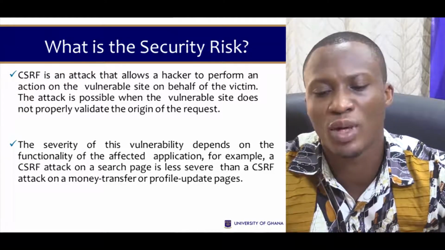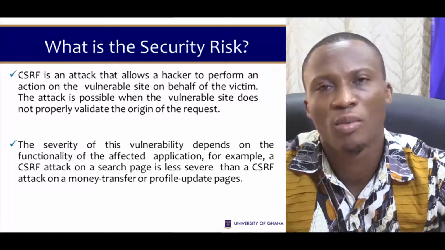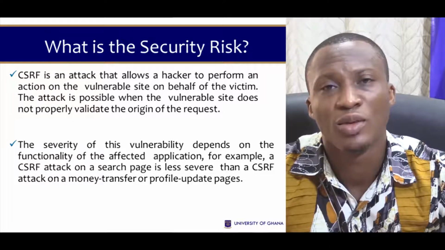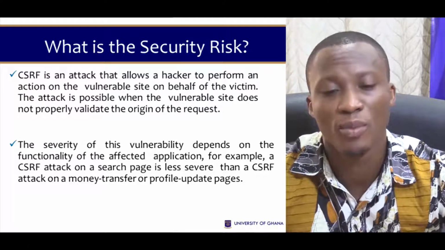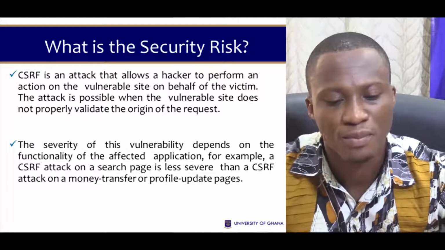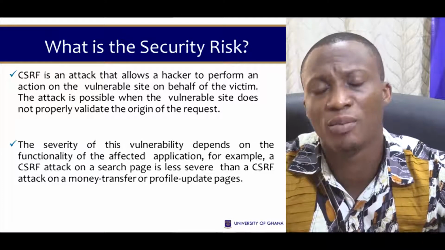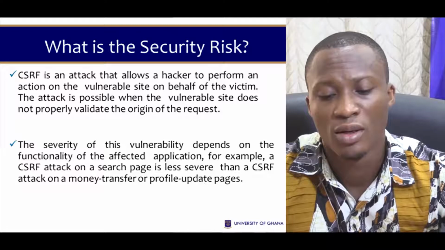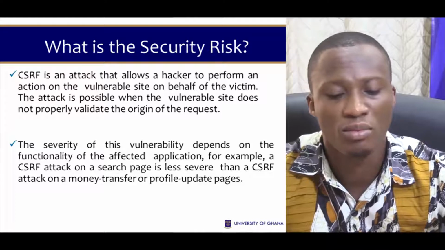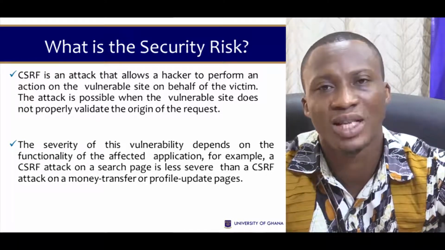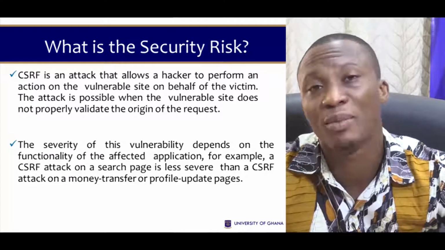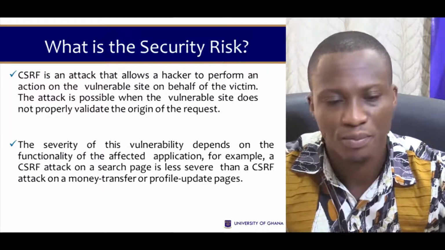The attack is possible when the vulnerable site does not properly validate the origin of the request. So basically, you don't authenticate where the request is coming from. One just accepts or clicks on some links or some websites. The severity of this vulnerability depends on the functionality of the affected application. For example, if it's just a normal search page, then it's not that severe. But if it happens on a money transfer or profile update page, then that becomes serious.